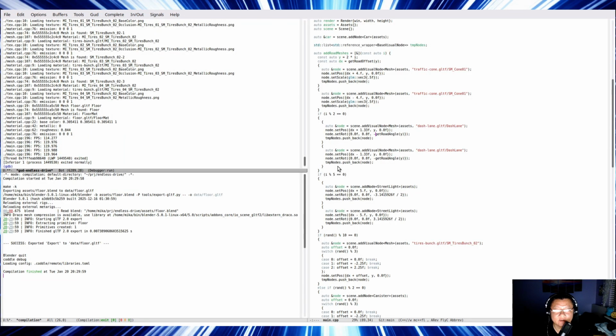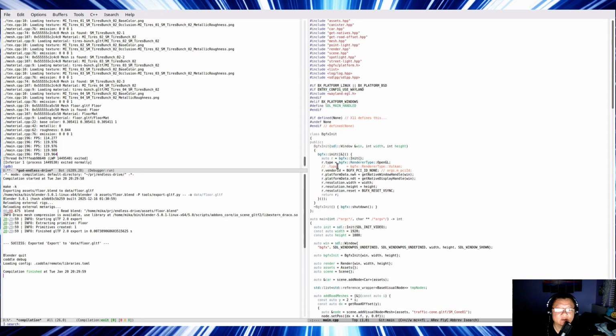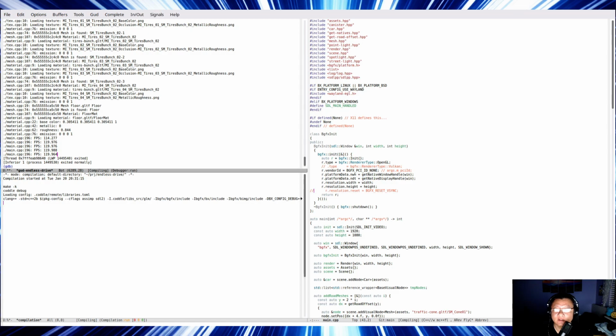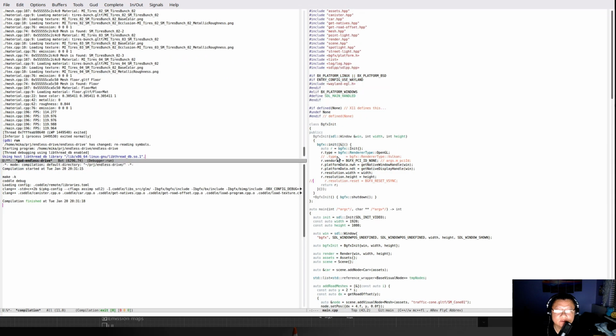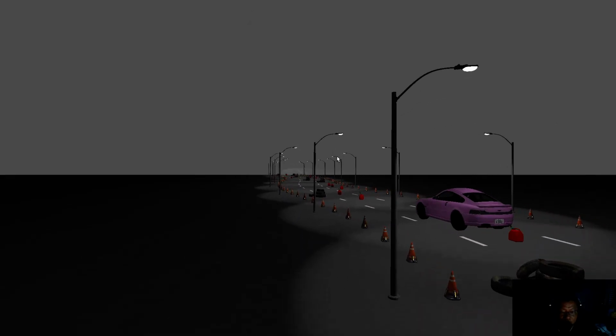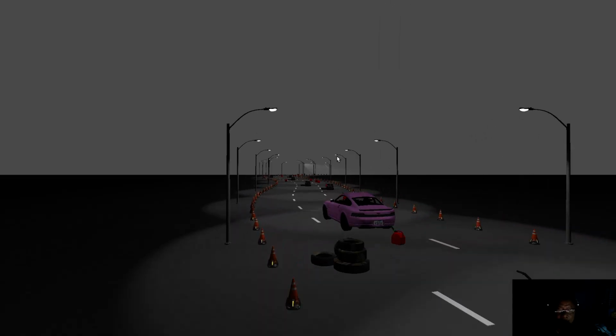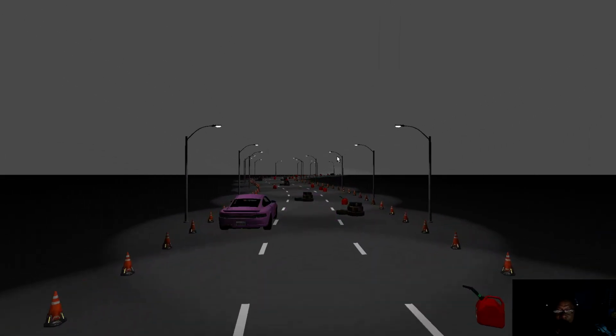Let's see what headroom I have. So let me remove this line and see what FPS. I did not do any optimization, so caveat, there is no optimization, but still having pretty good FPS.